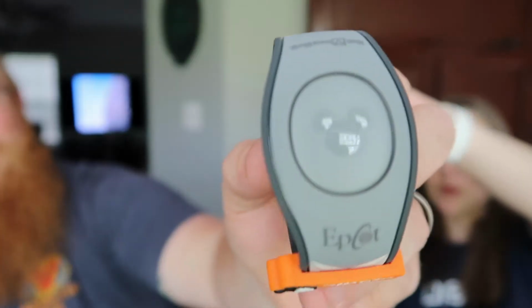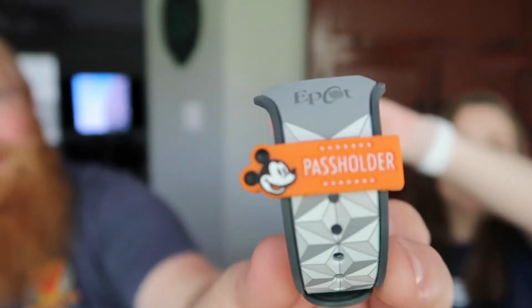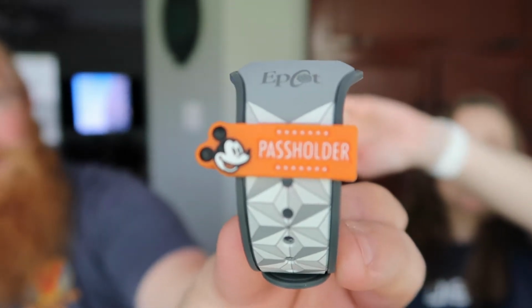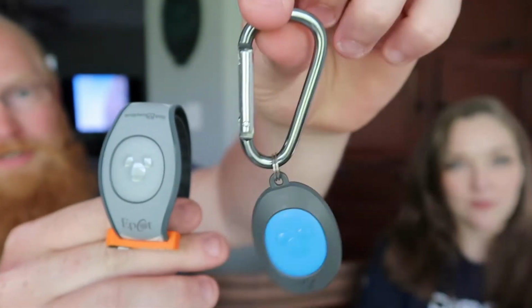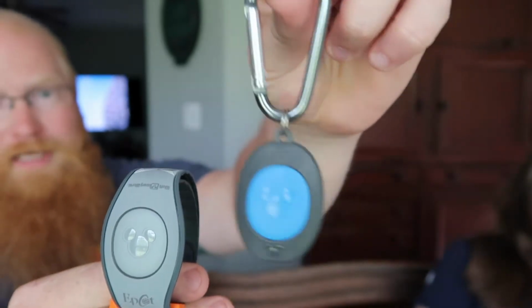So, fast passes are available at Walt Disney World. They're kind of a digital placeholder. You get fast passes from your My Disney Experience app, or you can get them at kiosks in the park. This is an Epcot themed magic band. This is our little annual pass holder slider there. You can use one that's on a wristband, or this puck comes out and you can put it on a keychain just like this. You get 3 fast passes to start off with.